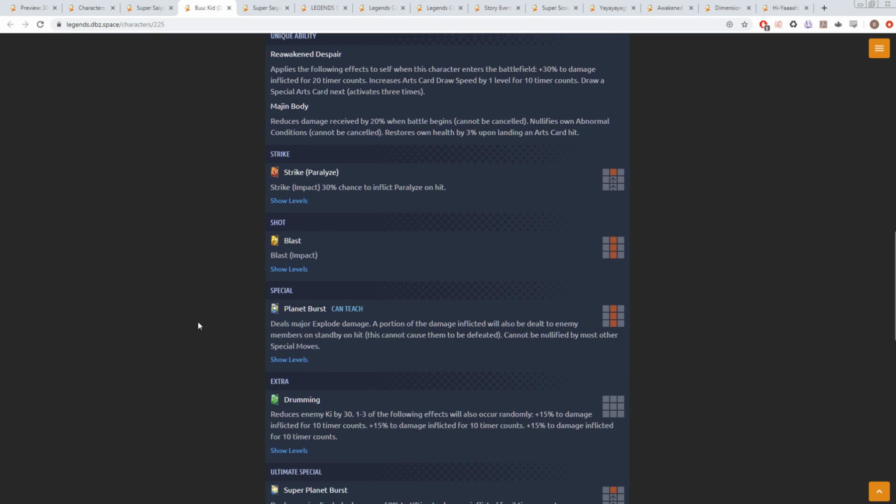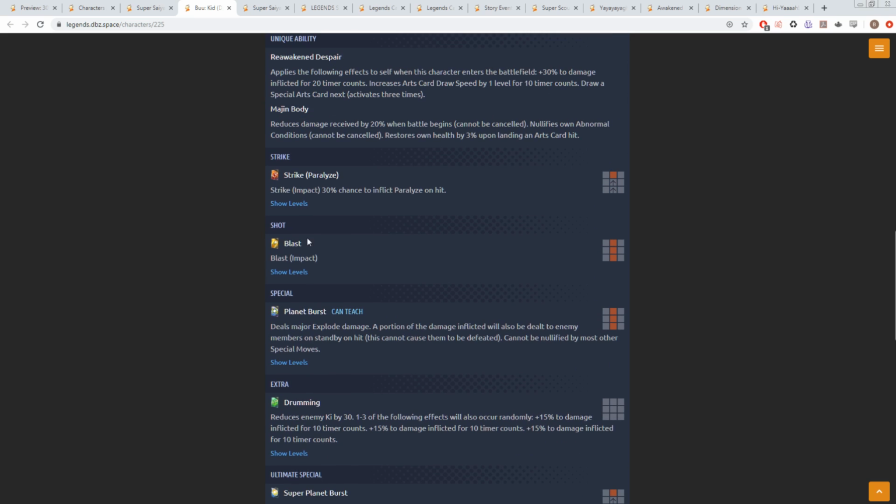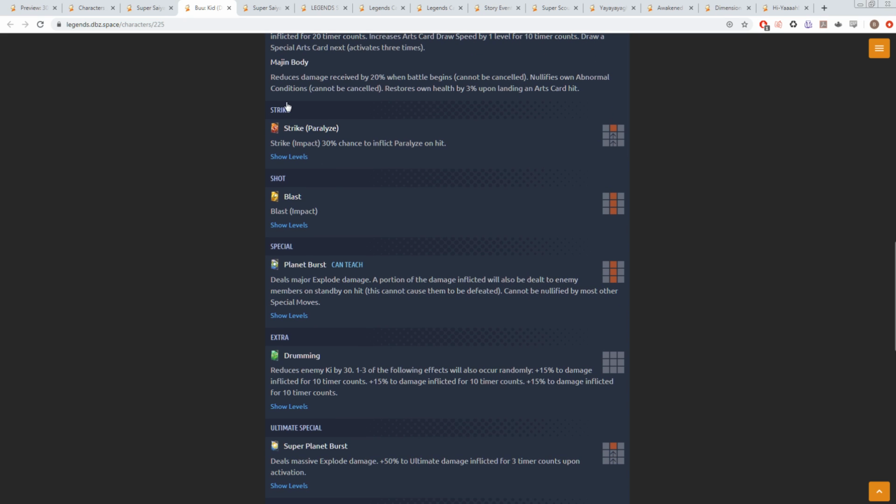So his special move is Planet Burst. Oh, he also holds a paralyzed strike attack. Oh, is that? No, I think that's just his strike attack does paralyze on it. That's super annoying. Every single strike card that he does has paralyzed. That sucks. Deals major explode damage. Okay, major, so it's not massive. That's interesting. A portion of the damage inflicted will also be dealt to enemy members on standby.